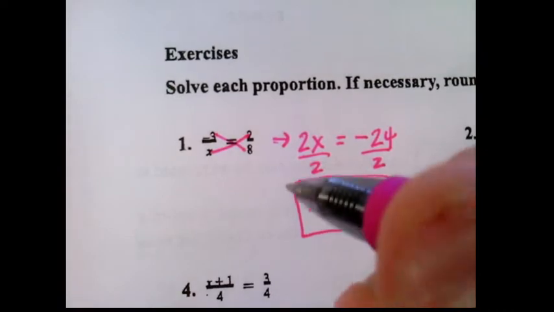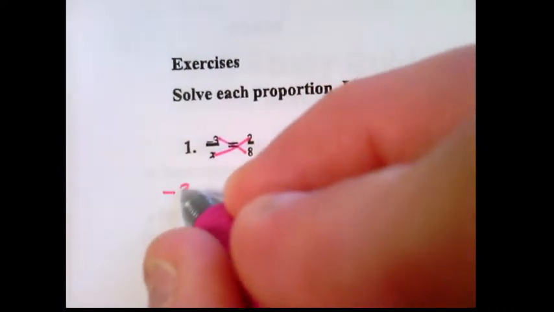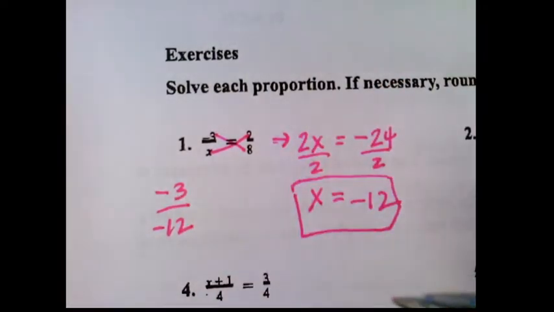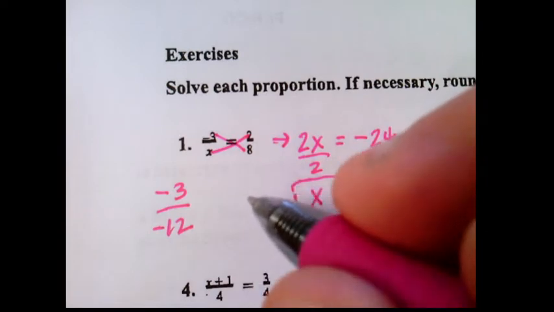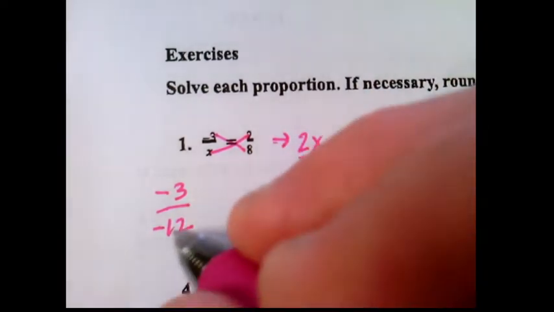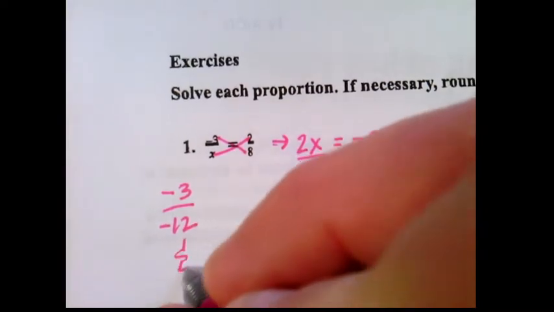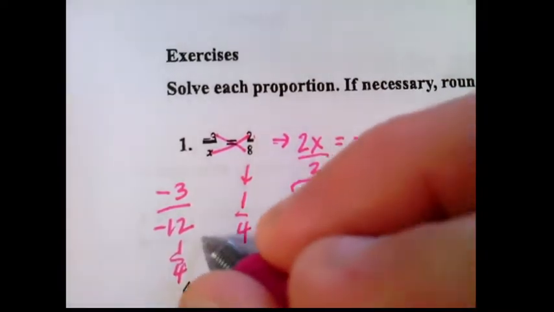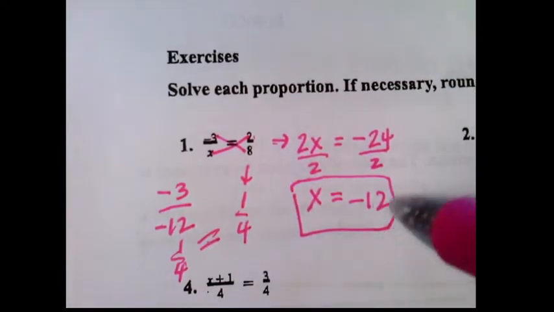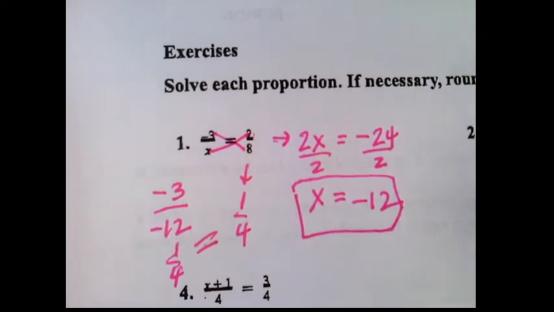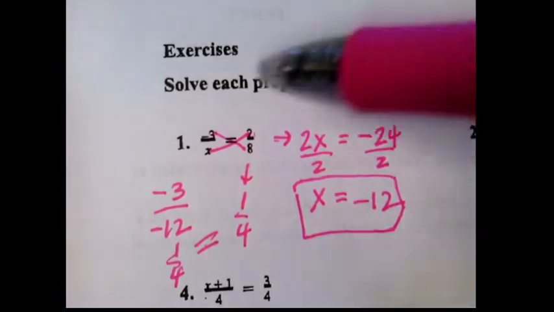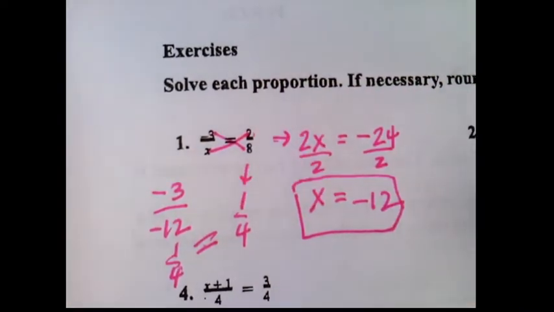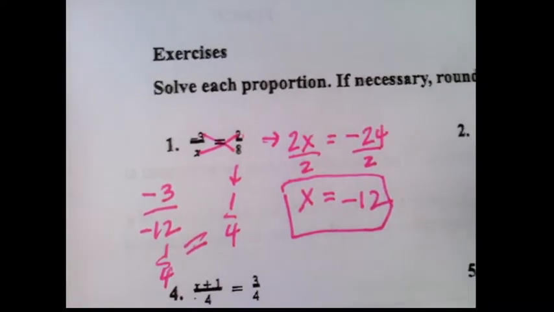Now to check my answer, I can plug it in over here. -3 divided by -12. Well, if I divide both parts out, 3/12 becomes 1/4. Okay. 2/8 also becomes 1/4. And so these are equal here, so I know I've done it correctly. I end up with x equaling -12, okay? You could also divide it out, just put -3 over -12 in your calculator. -3 divided by -12 gets 0.25. 2/8 also gives you 0.25, okay?